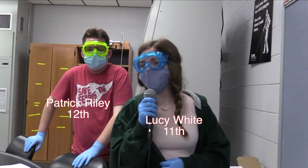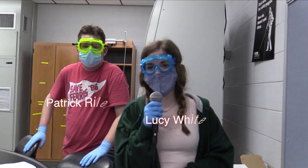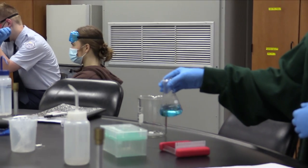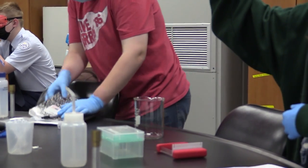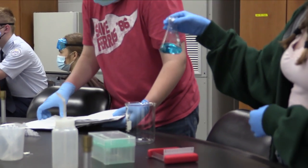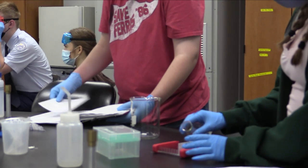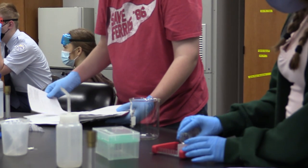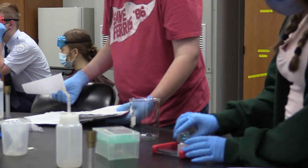Hi, so basically what we're doing today is we're casting a gel for an electrophoresis run, which is basically like running DNA so we can see it better. So today with our gel, we poured agarose into a glass beaker, and then we also added a Carolina blue stain so that way we can see it better, and we stirred it together and poured it in the casting tray so that way we can use that to run our gel.